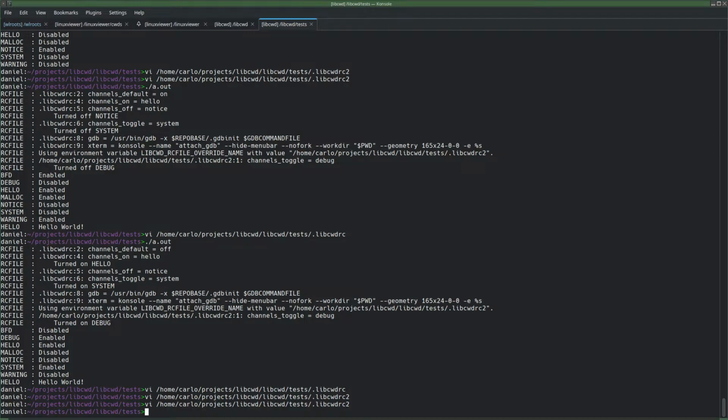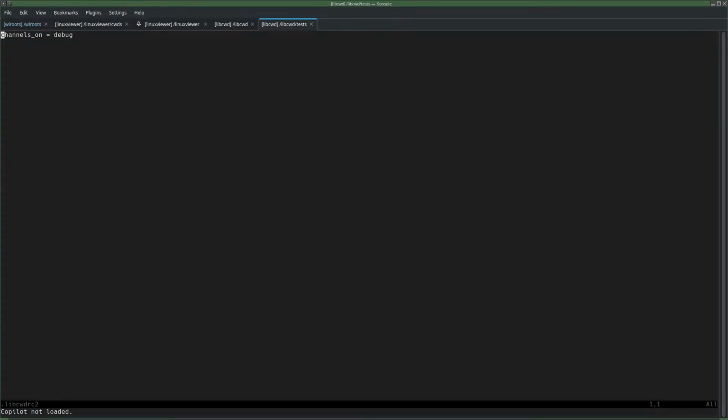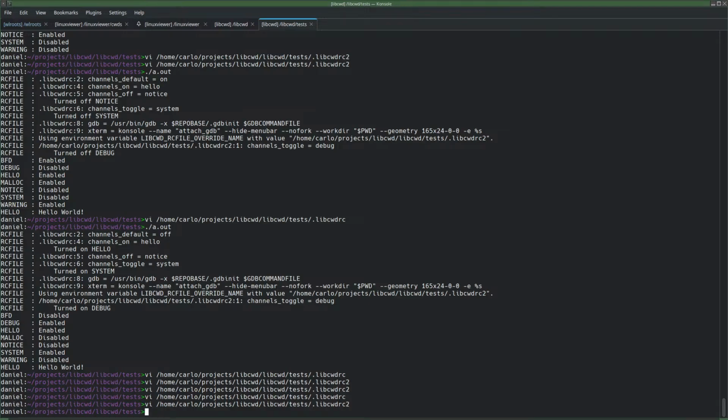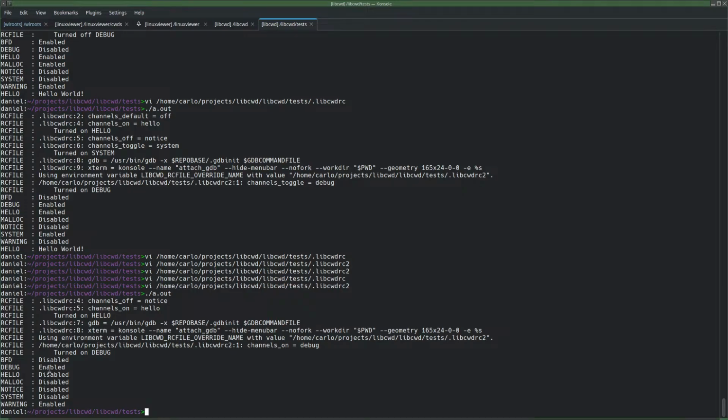No default means more or less off, and then you do an on. That means that everything should be reset except warning. So in particular, we want hello to be off now and warning must be on. So in the end, debug and warning must be on, and the rest must be off. Debug and warning is on, and the rest is off. Oh, that worked.